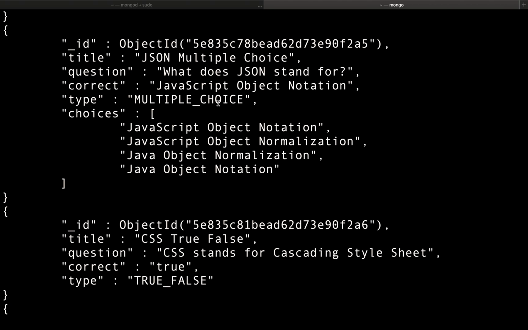All right, so we have these questions stored in MongoDB. We would like to be able to interact with these questions. So let's head over to our Node.js and create a couple of mongoose schemas and models so that we can read these questions, retrieve them from the database, and perhaps also associate them to the quizzes they might belong to.